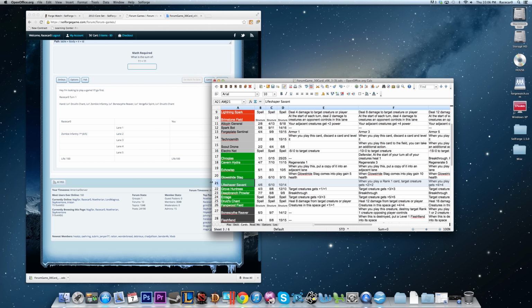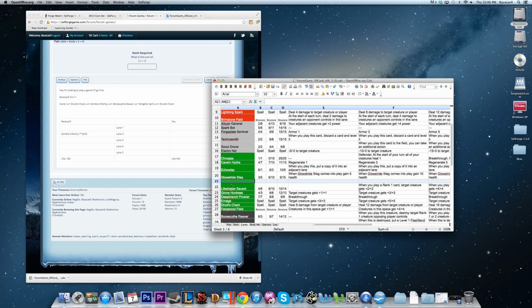So select the line, right click on that line and just insert row. And then you'll notice that we have an entirely new blank row. So I'm going to go ahead and put Ferocious Roar in here. It is a spell at all 3 ranks, so I'll go ahead and do that. And then you just type in the descriptions. You don't necessarily have to type in the descriptions. Just by virtue of having filled out those first parts, you're probably fine. And as long as you know what the card does, it's okay.